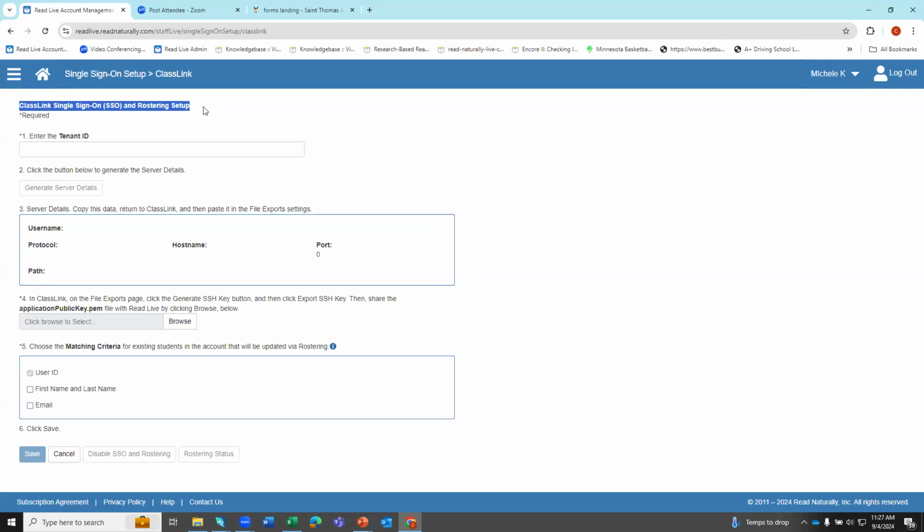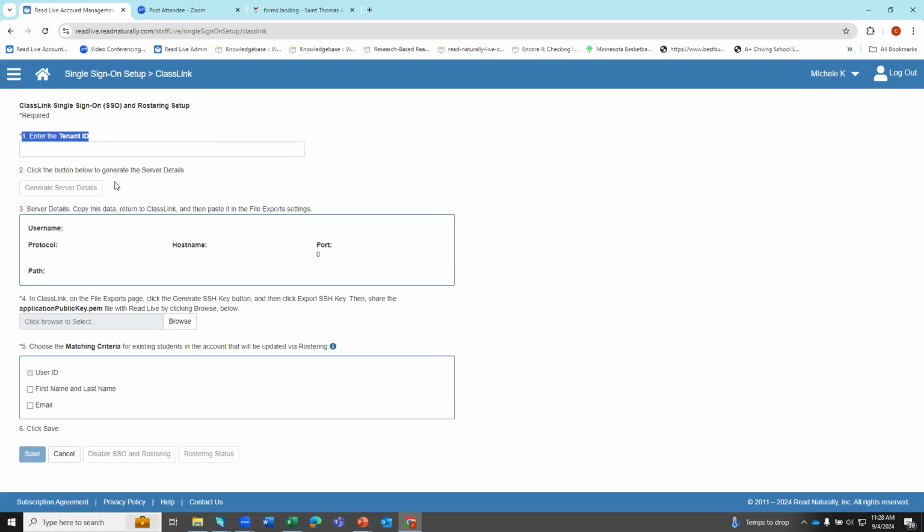On our ClassLink single sign-on setup page, the Read Live account administrator, along with the ClassLink administrator, is going to populate this page with their specific information from the district. There's a ClassLink tenant ID that we require.